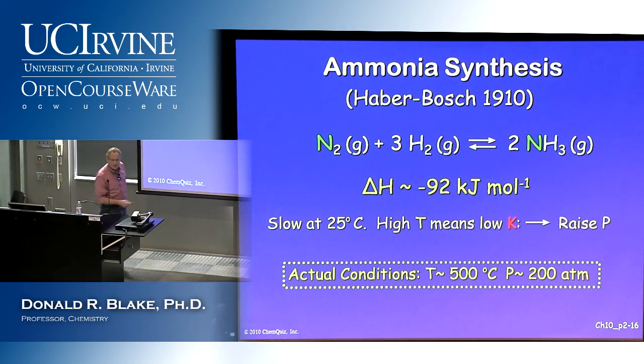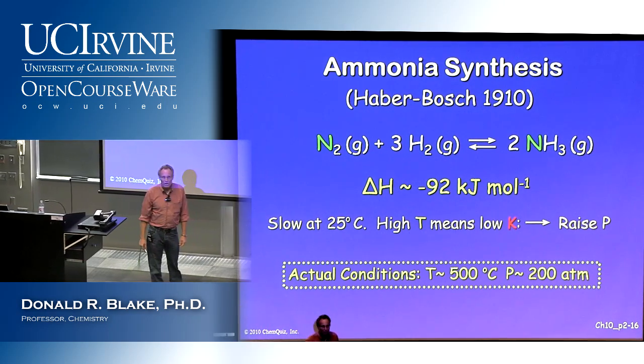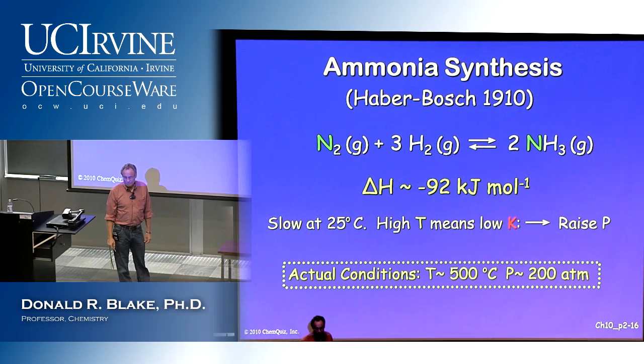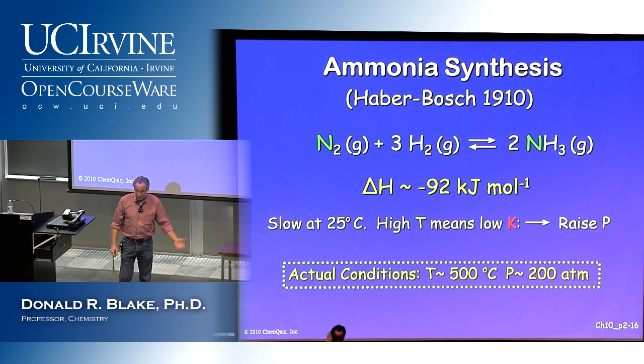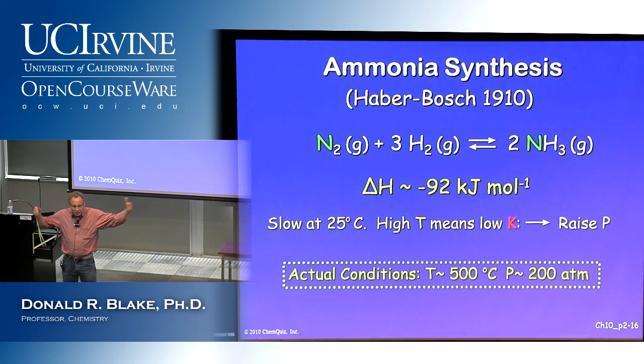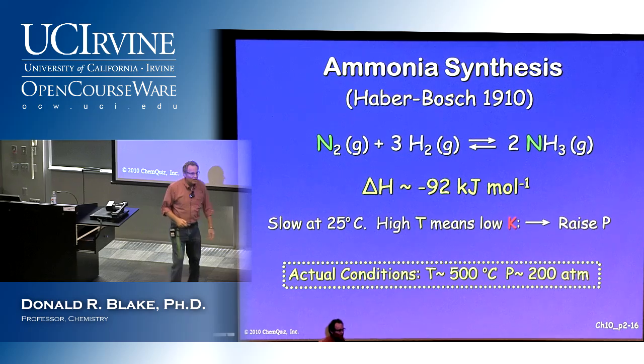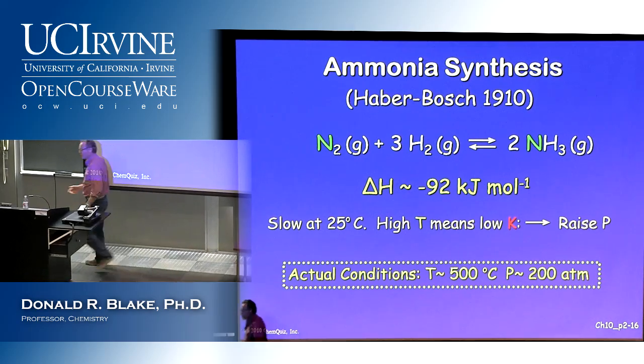And when they do this in industry, it's done at 500 degrees, but look at that, 200 atmospheres. Huge pressure. And you know what? They'd probably like to go to 300 or 400, but it's just too expensive. You'd have to have a vessel that would handle that, and it wouldn't be worth it. It's just not cost effective. But if they had something that could go to that pressure, they would.